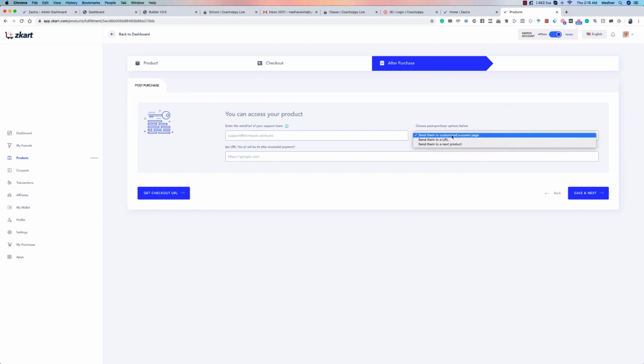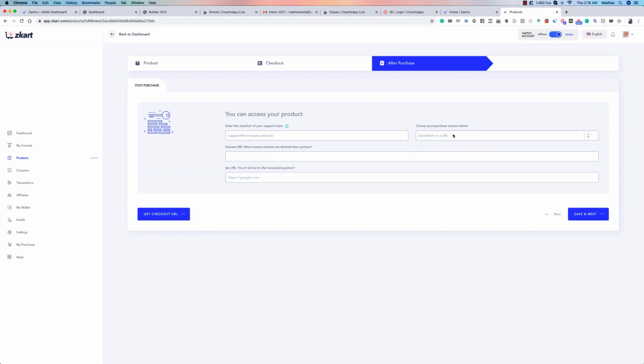Do you want to send them to another URL, or where the customer should go thereafter? So everything can be defined exactly the way you want it over here. So in case the customer buys or doesn't, where do you want to direct them next?